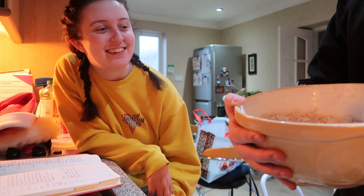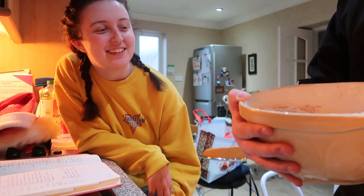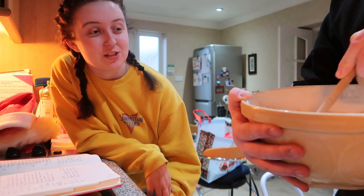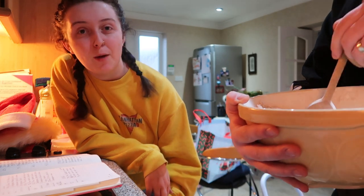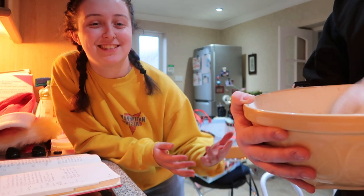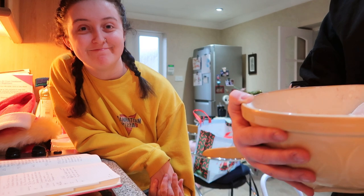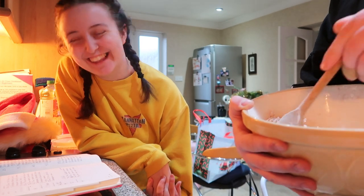Well, to be fair, we did have a 3-year-old as head chef for a hot minute there. Bella loves baking. I don't know what happened this time because usually she's so good, isn't she? The kitchen ends up in a mess, but not like it has today. Well, that desiccated coconut really did add to the whole affair, didn't it?